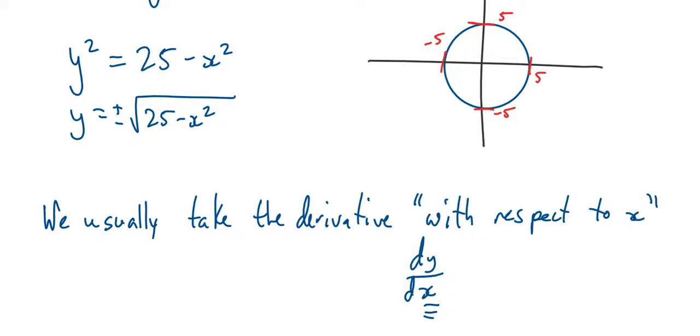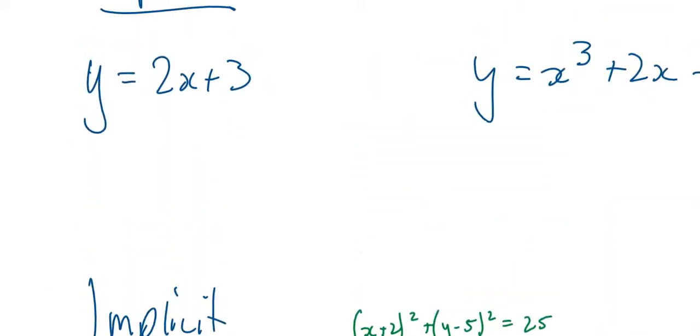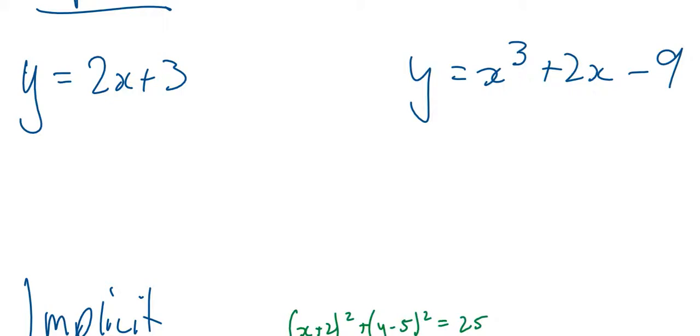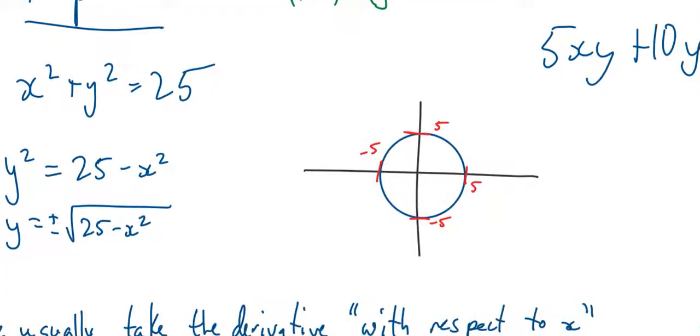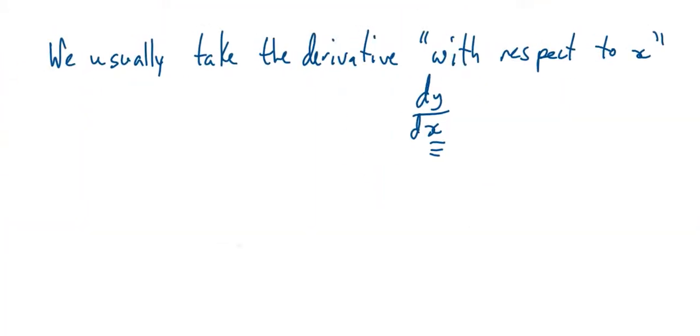It's clear when you've got an explicitly stated function that the input variable, usually it's been x for us, is the thing on the one side of the equation, right? So that's what you're going to take the derivative with respect to, like all these ones at the top here. We took it for granted that it was always dy by dx. We saw a couple of examples with s and t, so then it would be ds by dt. Like we did see that a little bit. If it was an application, you would have that. Otherwise, it's usually x. But if it's implicitly stated, maybe it's not as obvious, because you've got two variables. Has everybody got that okay?